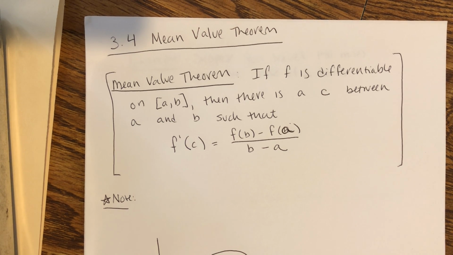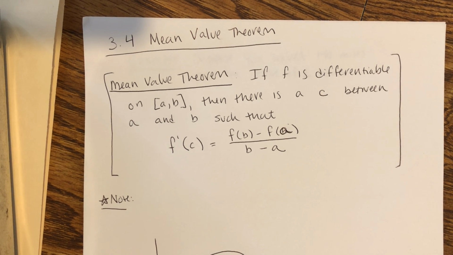So in section 3.4, we talk about the mean value theorem. This is the third of our value theorems. We've talked about the intermediate value theorem in chapter 1, the extreme value theorem in the last section or two perhaps, and this is the last one, the mean value theorem. This is one of the most important theorems that we learn in calculus. Although we don't prove it here, we use it to prove lots of things going forward in other calculus classes and in analysis, so it's very important.